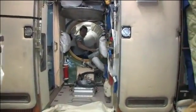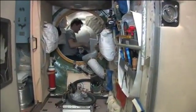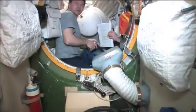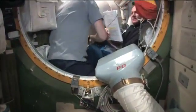Okay, and I mean, the numbers we were given, it says there's about 2.5 tons of dry cargo just on board, and that's said to include experiment hardware, spare parts, food, clothing, things like that. So generally, which of those items fall into that priority list, that high priority list?